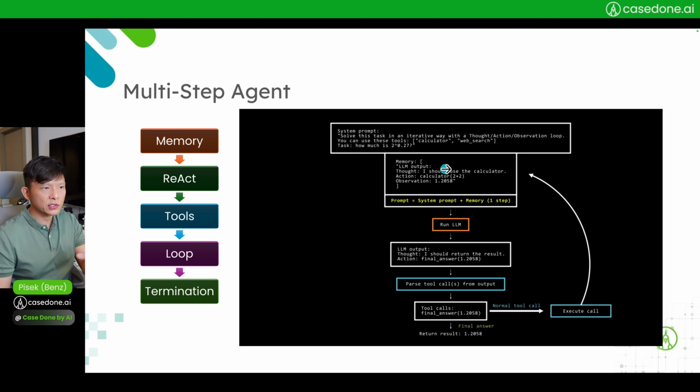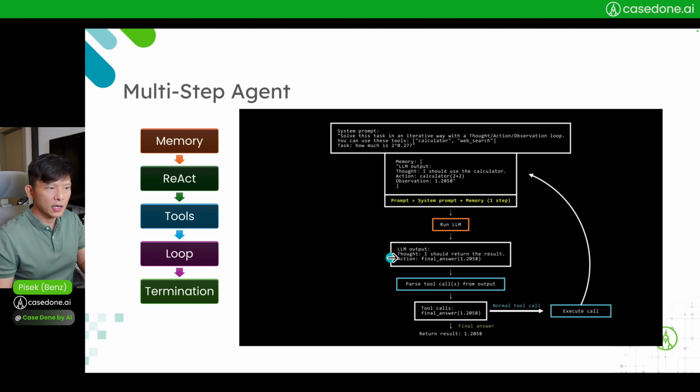Initially, the memory stack will be empty, but when it has been in the loop of the multi-step task solving for a while, the memory is going to be appended, and you get non-empty memory. So now the full prompt, with the system prompt and memory in it, is given to the LLM, right? And the LLM now judges what kind of action it needs to do.